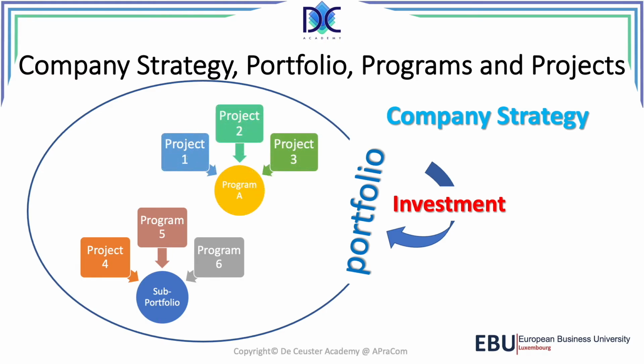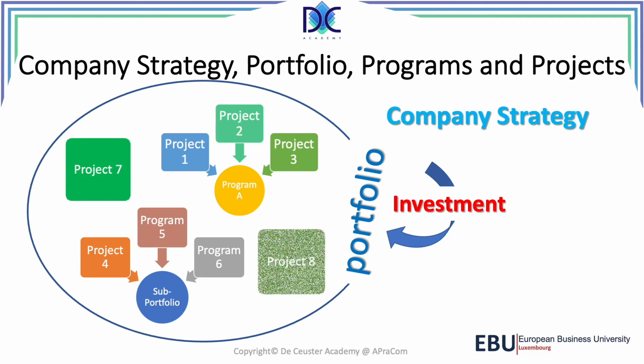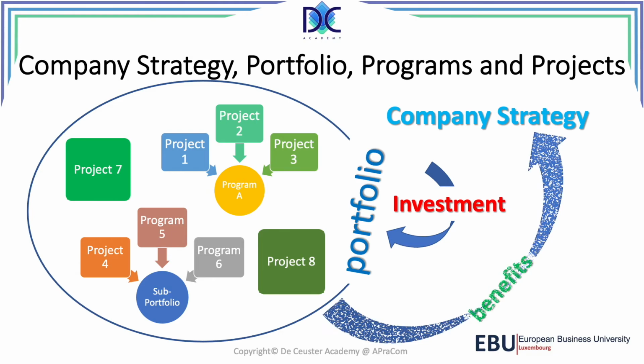There can be programs composed of different projects in the main portfolio, but we can also find individual projects. All of them are there to create benefits that support the company strategy and that create the means to make the company grow. And that's very important, to have an optimal selection of that portfolio, an optimal investment, an optimal use of your financial resources, and of course also use of your human and material resources.